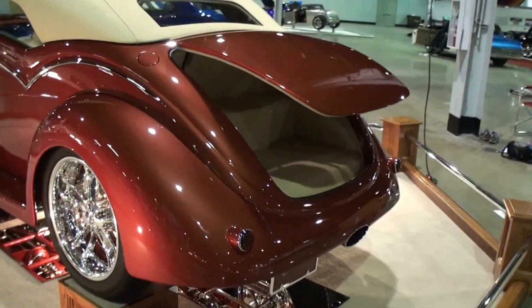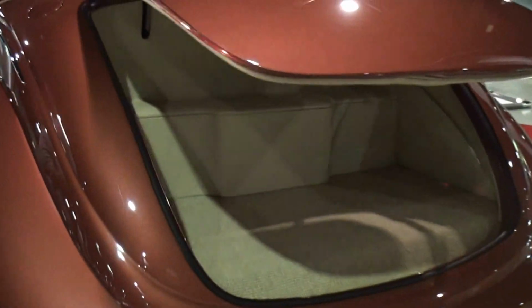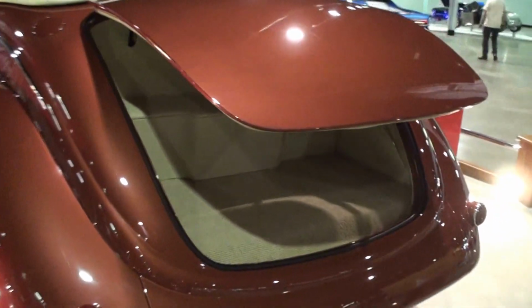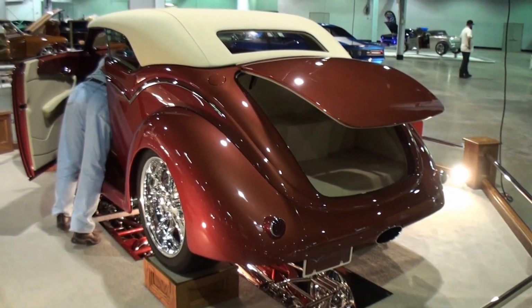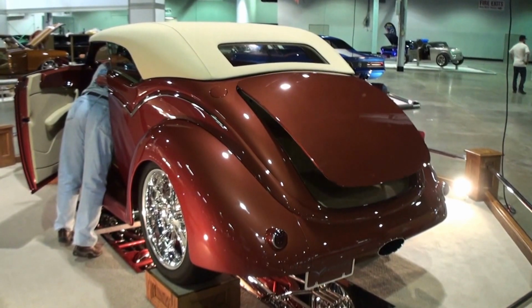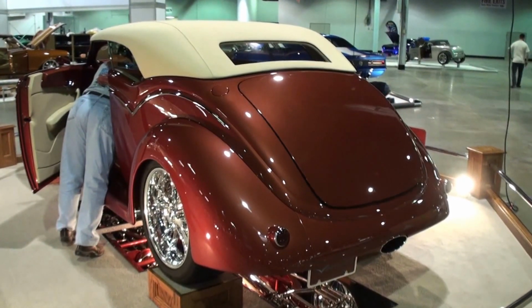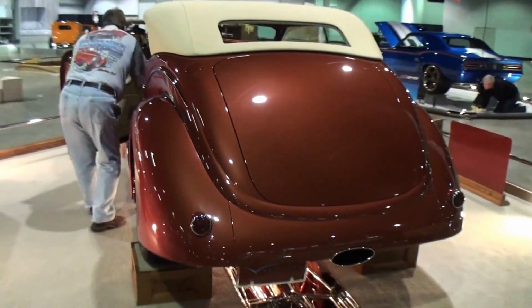Let's shut the trunk. Show us how that works. Okay. I'm going to actually video the trunk for a second so people can see that. But watch how this works. Just like that. That's pretty cool. That's pretty cool.